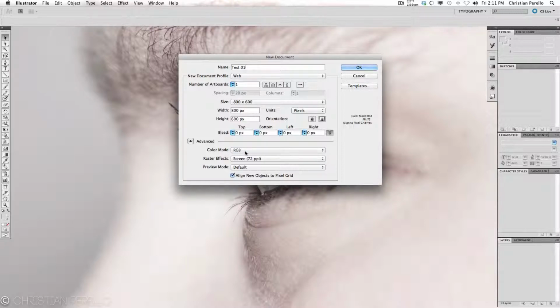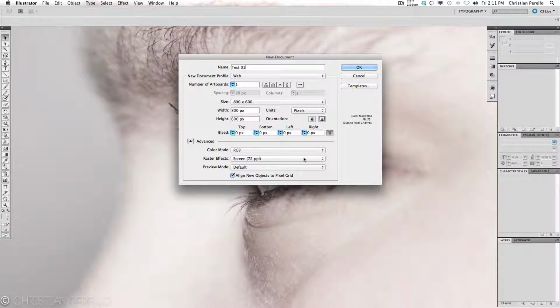That basically means red, green, blue. That's what monitors use. So also what you want to do is make sure that you're set to 72. This says PPI, pixels per inch. That's correct. That's for web. If it was for a print document and you wanted to print something, it would be DPI, dots per inch. So the screen is set at 72 PPI, and that is more than enough for a monitor.